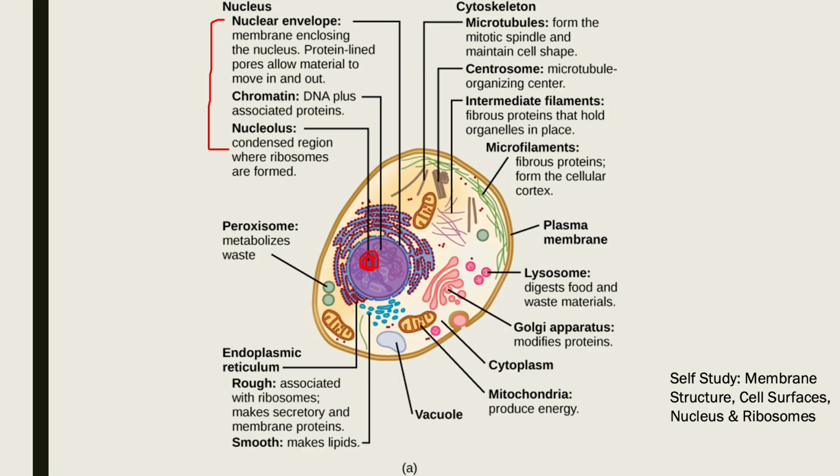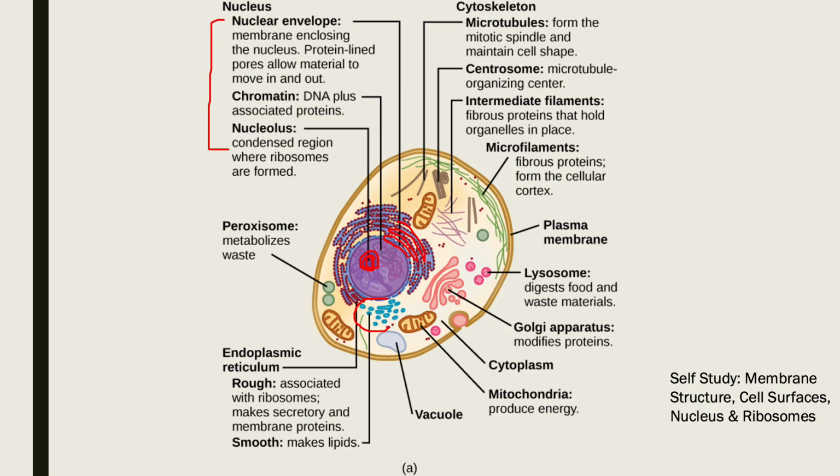We have another component of our endomembrane system, the endoplasmic reticulum. Two versions of that, rough and smooth. The rough ER, as we can see, comes right off of the nucleus, and it is studded with tiny little dots, and those tiny little dots are the ribosomes. So that's one way you can differentiate the two types of ER. Rough is directly attached to the nucleus, studded with ribosomes, and then smooth, not directly attached, and of course no ribosomes, giving it a smoother appearance.